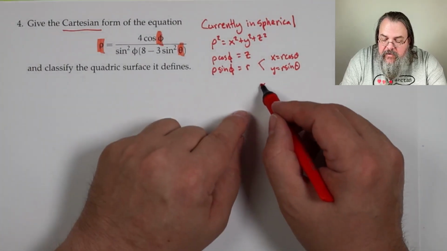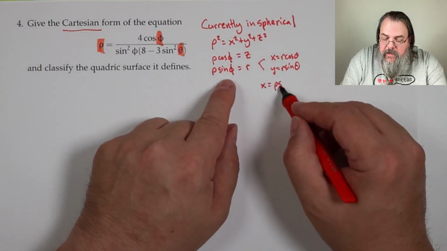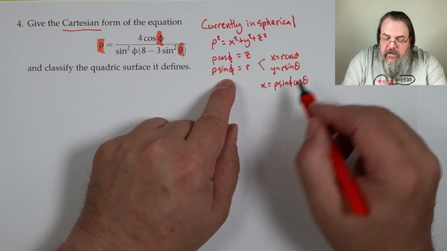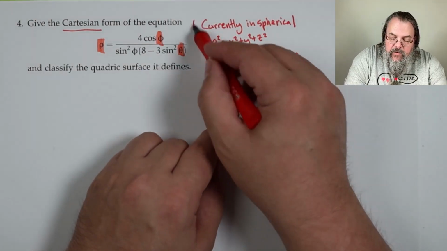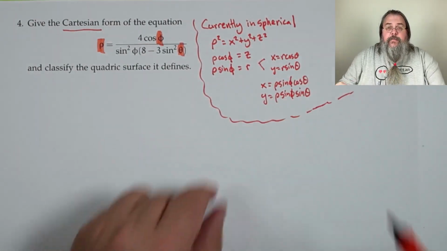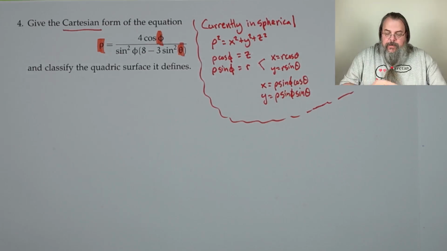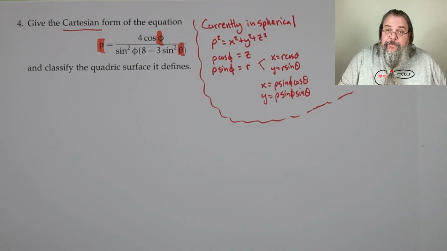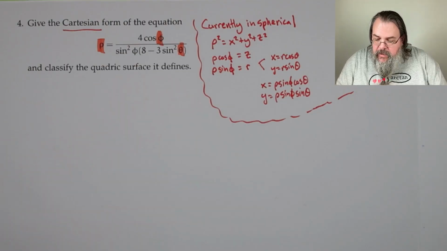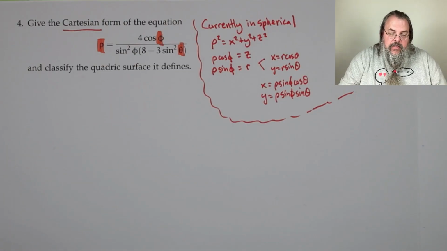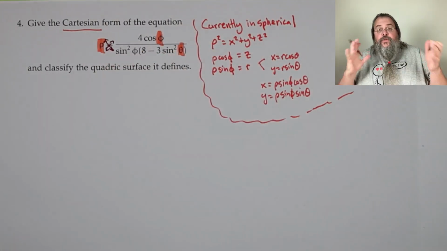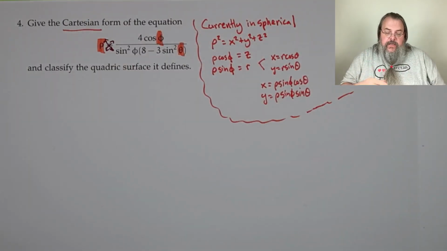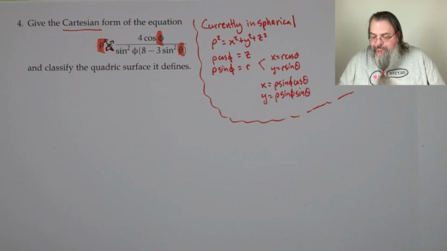So what do we get? Well, we get that x equals rho sine phi cosine theta, and y equals rho sine phi sine theta. Okay, so that's something we're going to keep in the back of our mind. Okay, so we have these formulas for helping us to translate. Now, I'm not a big fan of fractions, so I'm going to get rid of the fractions. And in this case, I think the easiest thing to do is what I would call cross multiply. So since we have two things equal, we cross multiply, no more fractions, life is good.